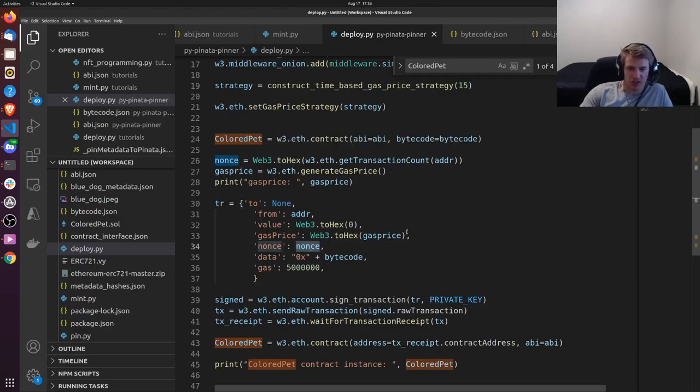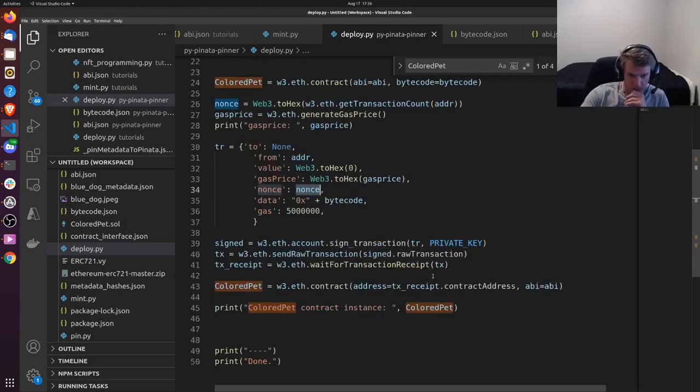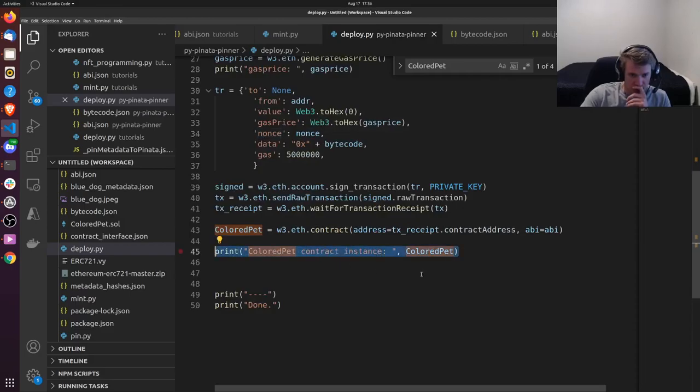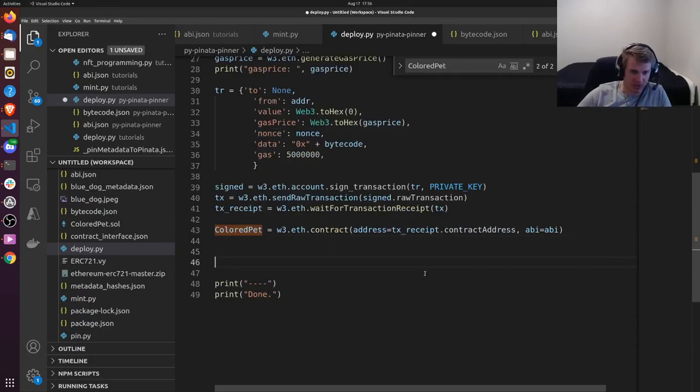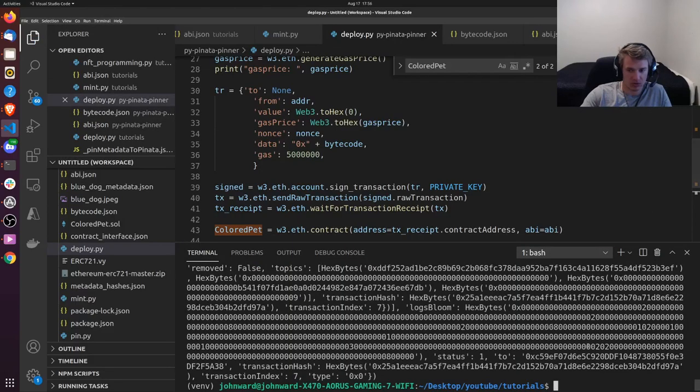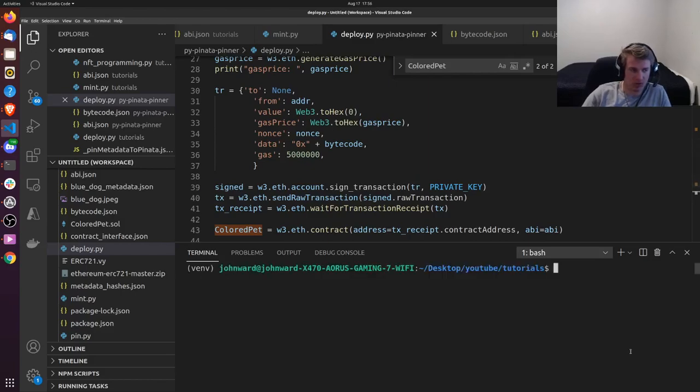In this transaction, we're basically just taking the bytecode for this contract and pushing it to Ethereum. I'm going to pull up the terminal and run it.